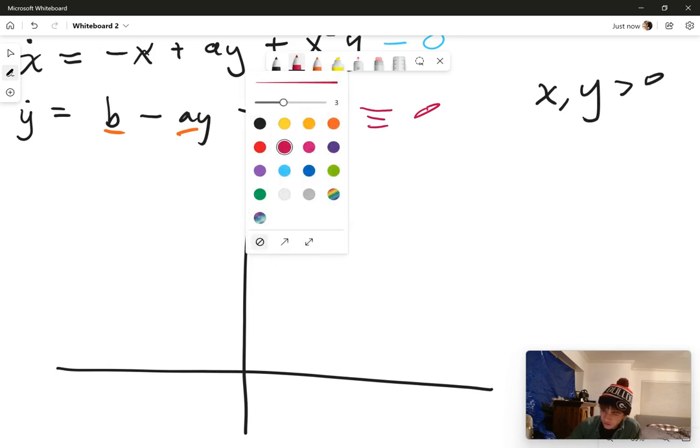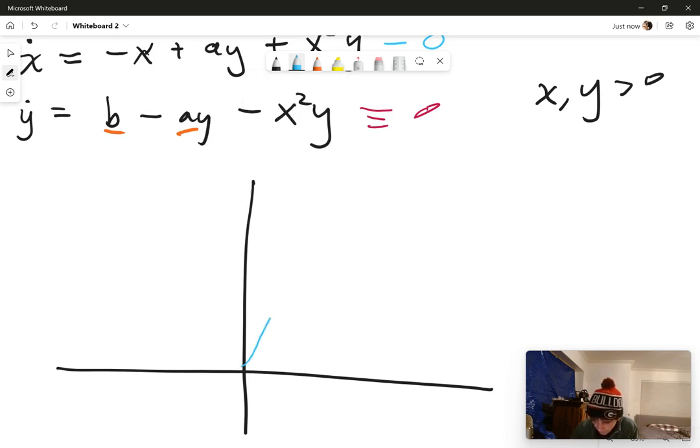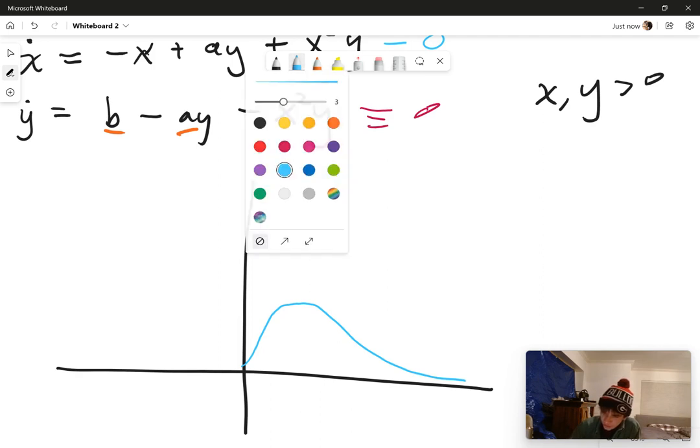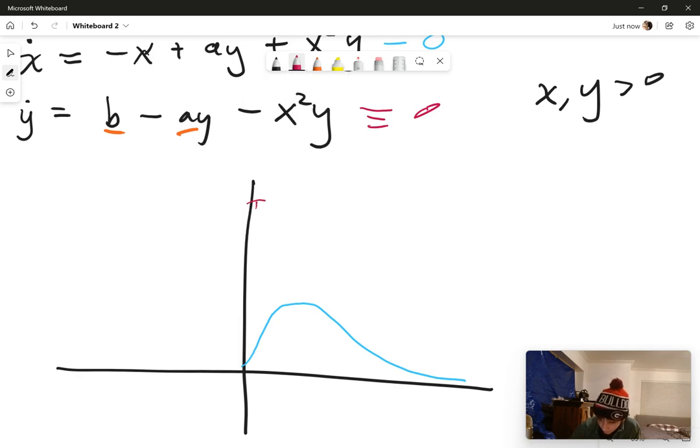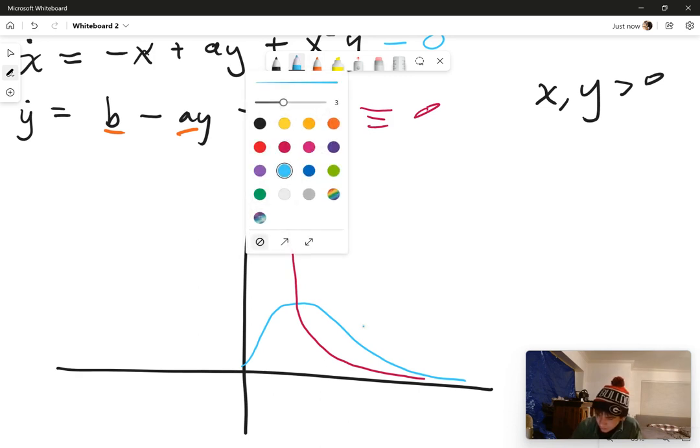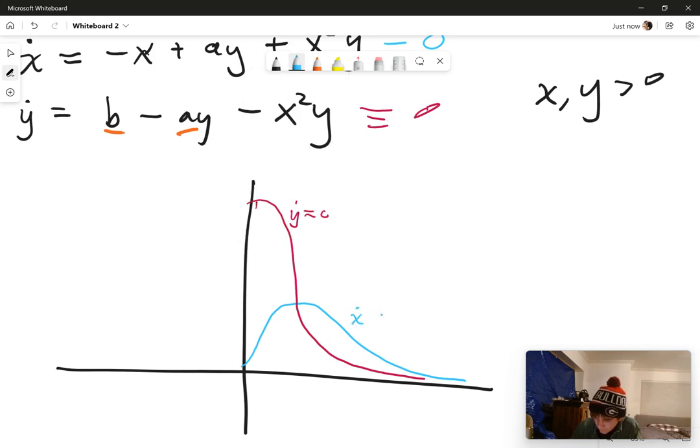So the first null line, I'll just sketch for you here. It looks something like this. The second null line looks like this. Okay, and so this one is y dot equal to 0. The other null line is x dot equal to 0. And then, as you might remember, any intersection of two null lines is a fixed point. So we know that this intersection here is a fixed point of our system. It's something to always keep in mind.